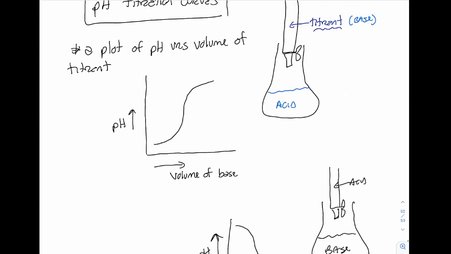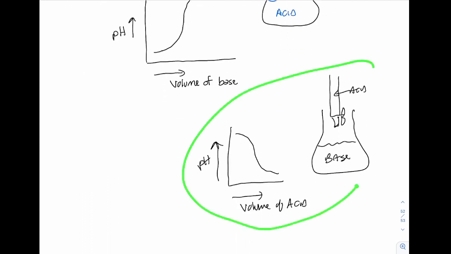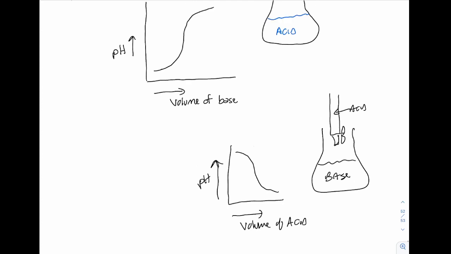The more typical way, and the way you've probably done it in the past, is this first version where you have acid in your flask, base in your burette. We're starting out acidic, and then our pH becomes more basic as we go. We will look at this scenario also though. So if you see a pH titration curve where it's starting out basic, starting out with a high pH, that means we're starting out with a base, we're adding acid to it, so my pH is decreasing as the reaction proceeds.